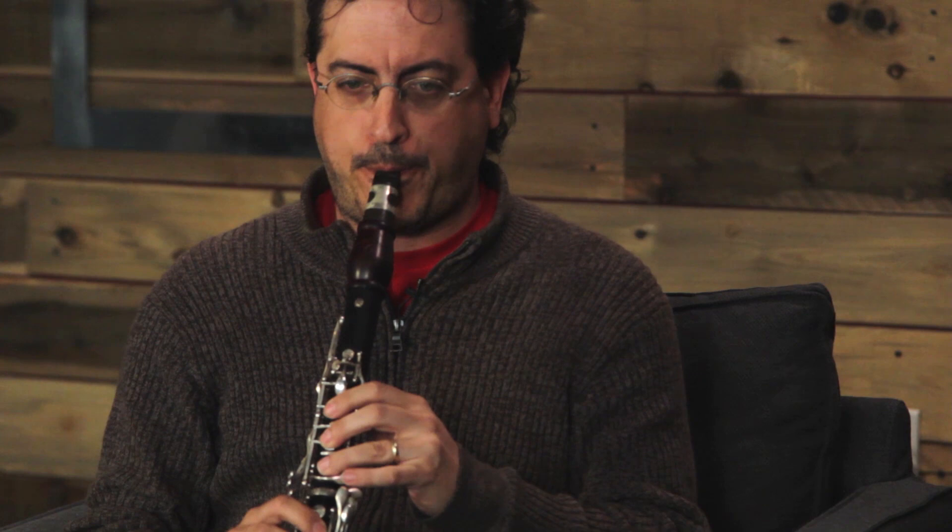I would say something that is keyboard-friendly — if you write things in octaves, for example — if you're playing octaves on the keyboard and it translates to the clarinet, it becomes quite ungainly. Most people would think that's not so bad to just play octaves. But to give you an example, I'll move from an octave G to another G in the low register. Just by making that movement, it's not particularly pleasant. The same thing would be moving from a C to a C in the upper register. You can see there's a lot of movement and you're not just staying on one fingering and hitting the register key — it doesn't work like that at all, unfortunately.